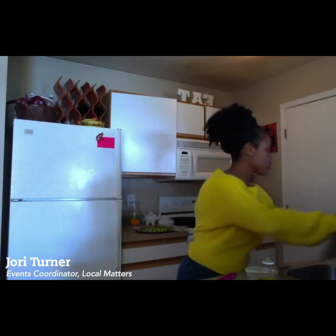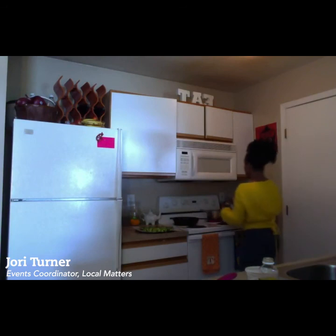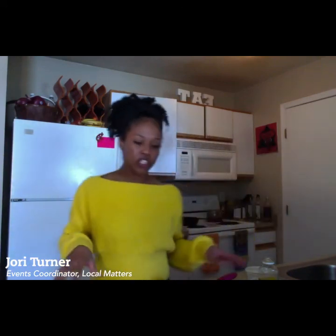The next thing I'm going to do is add my whole wheat noodles to our water, which is boiling, in my magical pasta pot, like we learned in Steganona. All right, so that water is a little bit salted. And then I'm going to allow that to cook for about 8 minutes and strain that. And then I'm going to put everything together, and then we're going to be all done. So I'm going to go ahead and get started on the rest of the work that I have, and then we are going to come back, and then I'll let you see how everything turns out, all right?